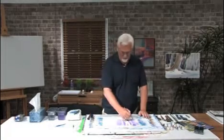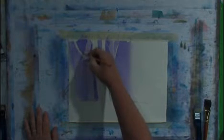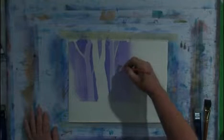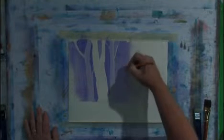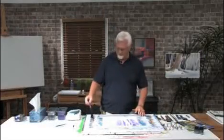And again, don't hesitate to take a pencil and draw it in. So there's another tree right here. And let's put one over here like this. And we're just doing these as quick little sketches just to illustrate the practice of the negative painting.